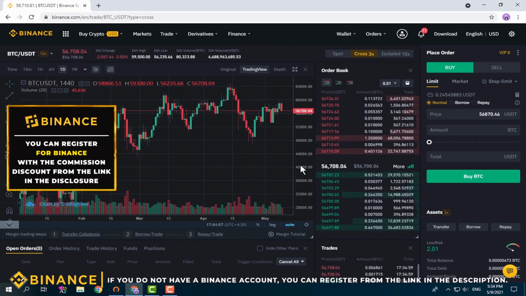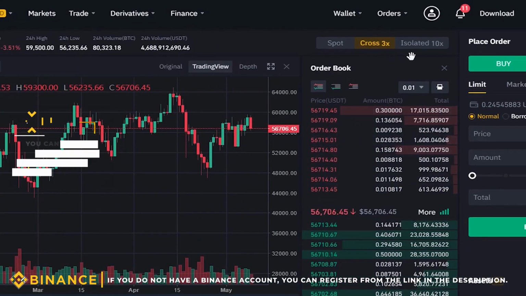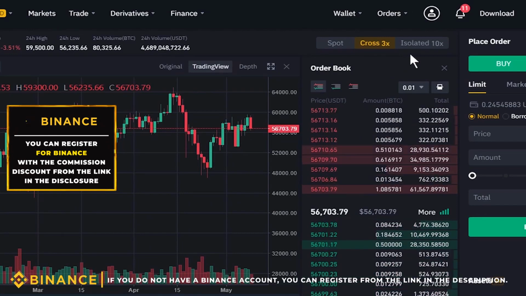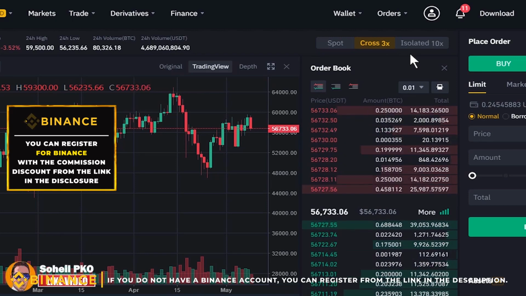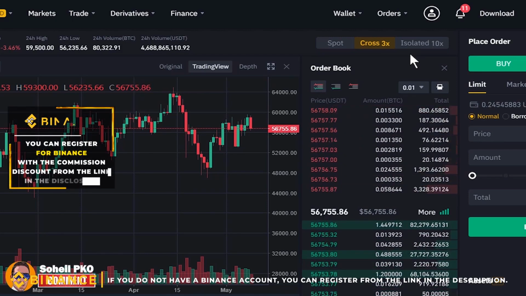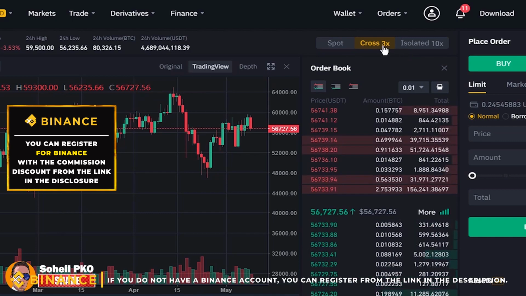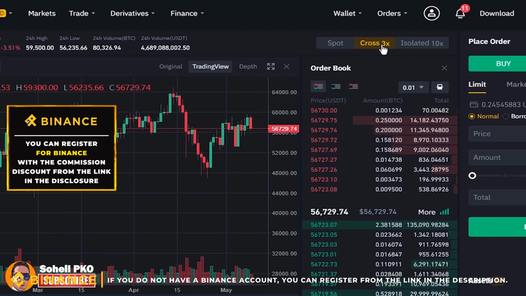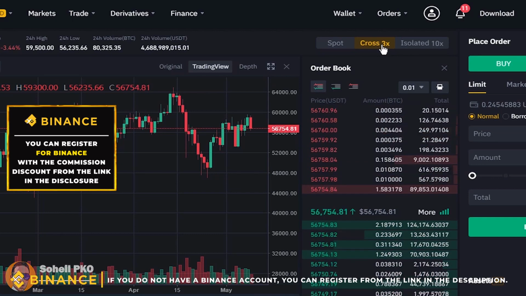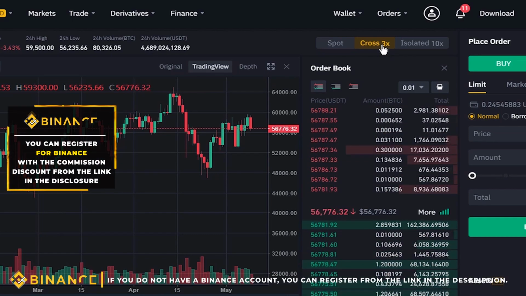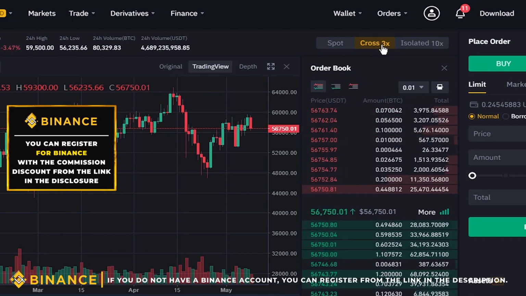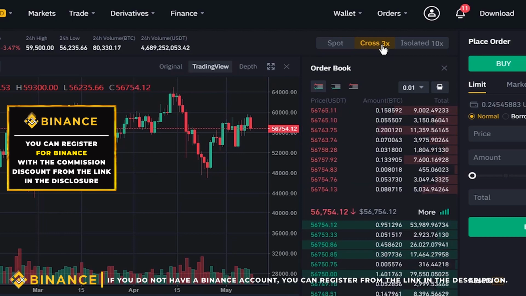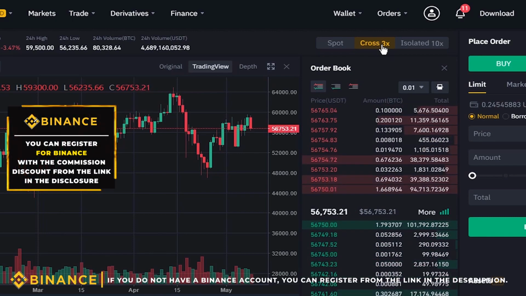Now let's see how we transfer coins here in the margin account. But before that, you must know what cross margin and isolated margin are and what the difference between them is, because these are different wallets, and before transferring, you must decide if you want to open your positions in cross margin mode or isolated margin mode. In cross margin mode, you have one margin balance, and the entire margin balance is shared for all your open positions. So in this mode, one position that is in profit can help another position that is near liquidation. In cross margin mode, you actually average the risk on all positions.